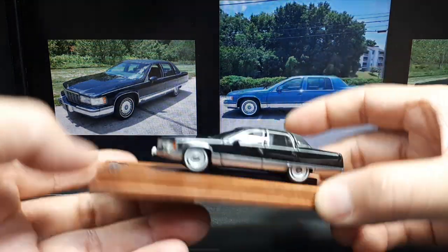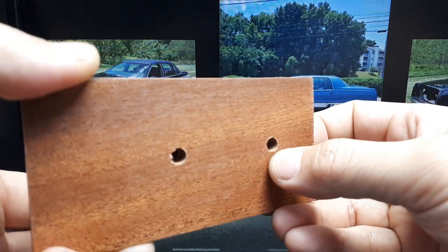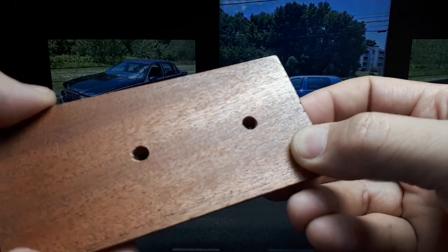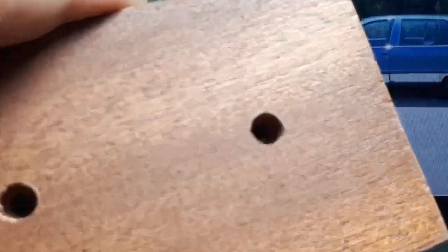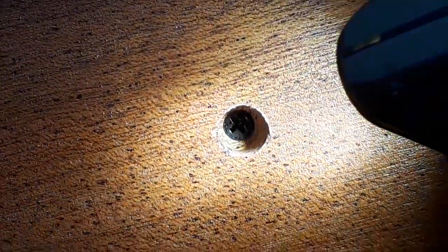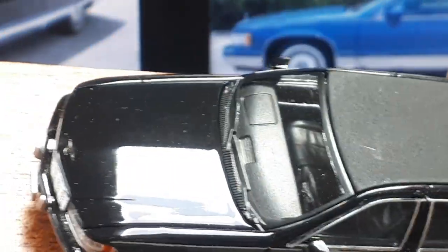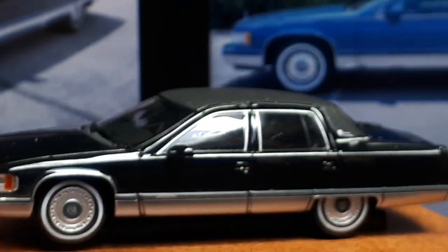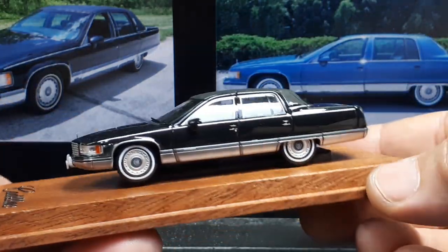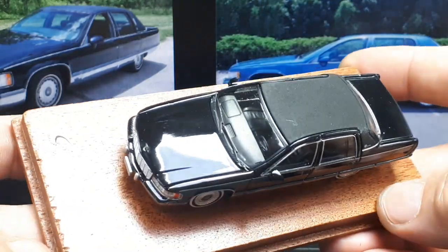This base here — yeah, this is that pressed sawdust wood, I think. I don't think it's a real piece of wood. Although, let's find out — if you drill into a piece of wood you'll see the grain. Wow, this is a real piece of wood! You can see the grain on the flat where that screw is. I think this is the first wooden base that's actually a real piece of wood and not sawdust pressed together with glue.